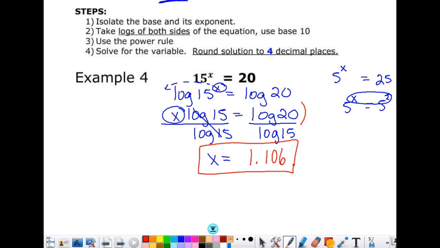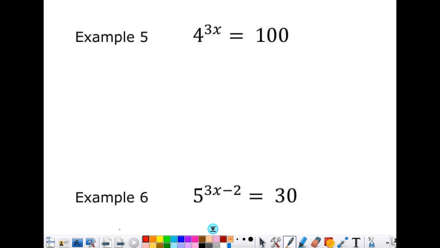So example 4, we really basically have 3 different types of examples. Example 4, example 5, and example 6. Example 7 is a repeat of example 6. So there are 3 different ways that your problem can work out. If you're stuck on a problem, look at example 4, 5, or 6 and see which one it matches up with. Again, I can't make a 4 and a 100 the same thing. If that were a 4 and a 64, or a 4 and a 32, one of those that I could make a 2 and then an exponent, that would be good. So I can't do that, so I have to add logs to both sides.